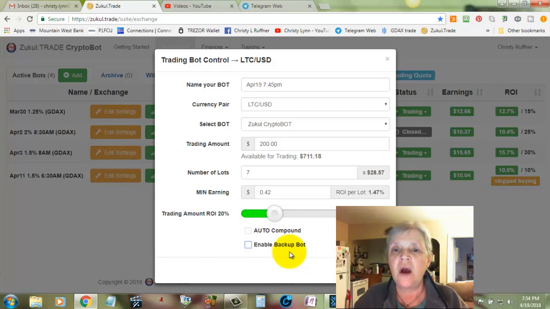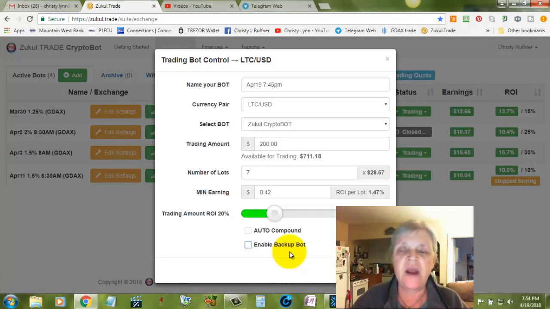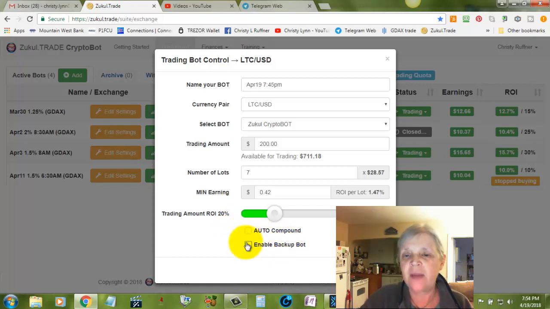So I'm going to play around with not having that backup bot in this robot and see how that goes. And the auto compound hasn't been working to this point. I think they're still tweaking things in the background, so I'm going to untick that box as well. Both of those are automatically ticked when you set up your bot, so if you don't want them functioning for you, you need to untick those boxes. Otherwise they will be selected.